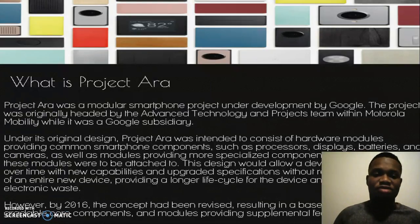So, what is Project Aura specifically? Project Aura was a modular smartphone project under the development of Google. It was originally headed by the Advanced Technology and Projects team, also known as ATAP, within Motorola Mobility, while it was still a Google subsidiary. Under the original design, Project Aura was intended to consist of hardware modules providing common smartphone components such as processors, displays, batteries, the whole nine, as well as modules providing more specific components in order to be removed and attached. This design will allow a device to be upgraded over time with new capabilities and upgraded specifications without requiring the use of buying a new one.